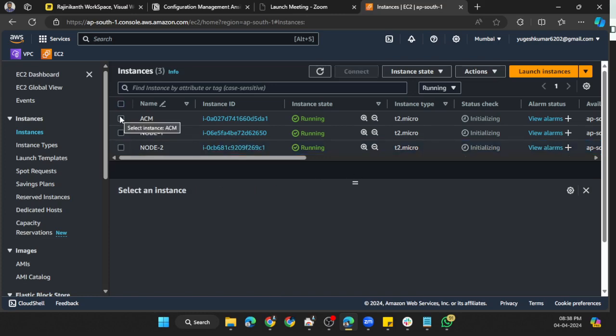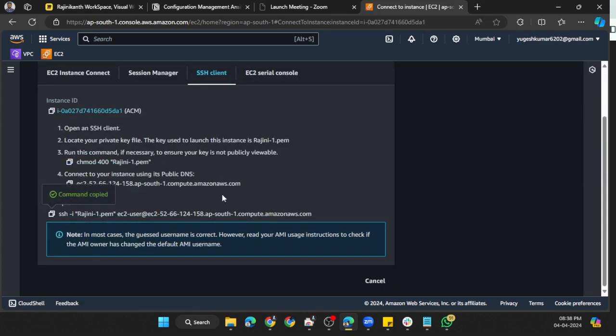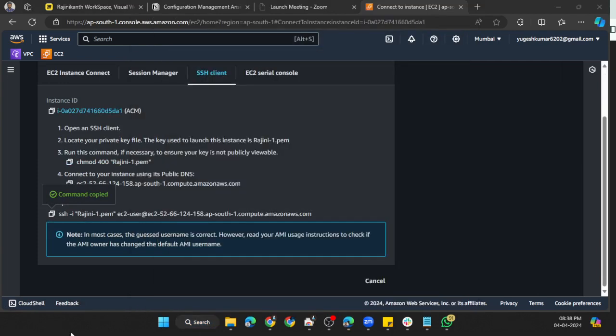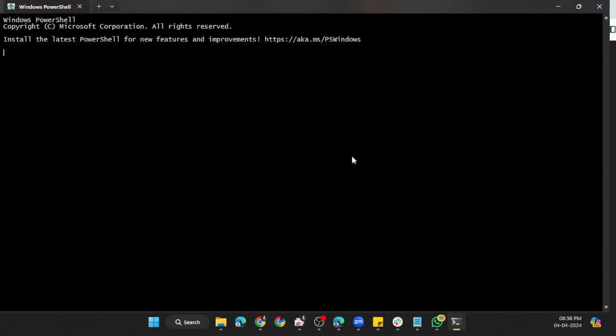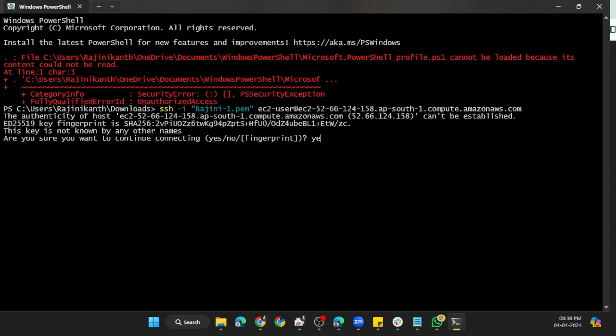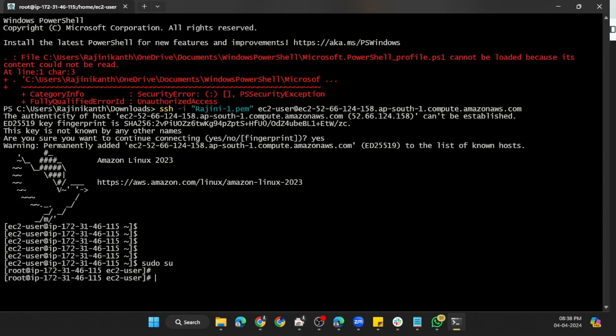So I would like to connect the servers, copy it, open CMD, let me increase the font. Yes, I'm able to log into the EC2 instance. Sudo su.